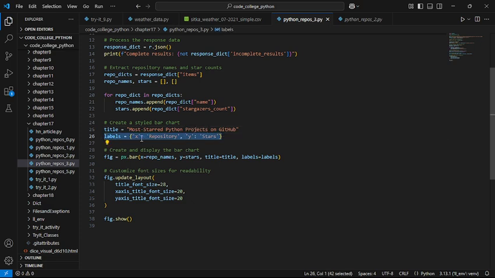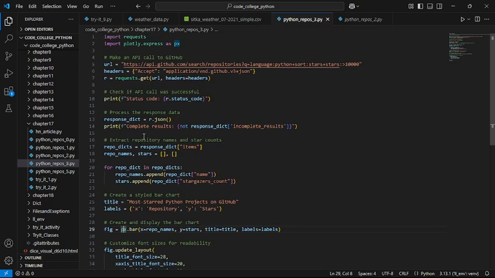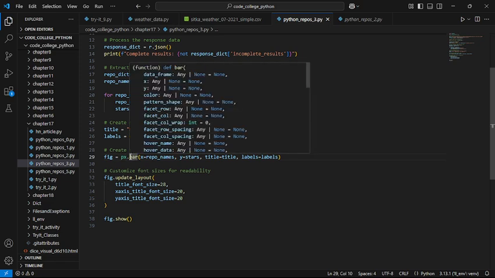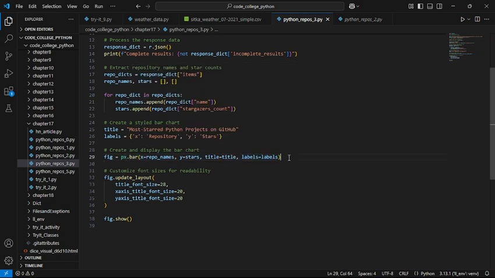Then the labels. Within a dictionary, we have X and Y as keys, and then the names assigned to them. And then we just use fig to create and display the bar chart. PX is Plotly Express, and we use the bar method to set it up.